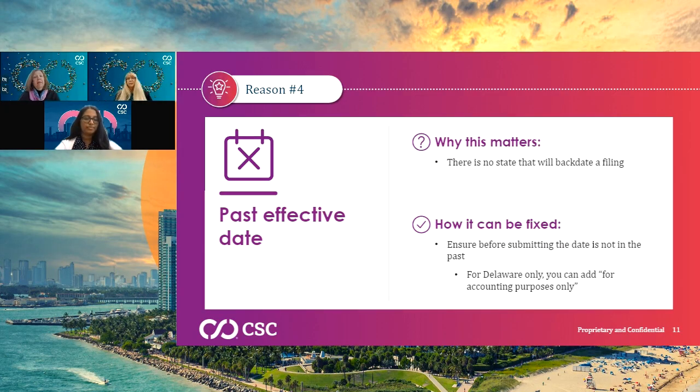So Ruth, can I interrupt you here? Because you mentioned when we've prepared this, you said that this happens so often here. So can you clarify for the audience, is this a back date or is it merely a notation? Can you kind of talk a little bit about that? Yeah, it is just merely a notation for Delaware to accept the filing, and it has no bearing in Delaware in terms of the record. It's not going to be dated as of the date on the document. It's going to be dated as of your date of submission.